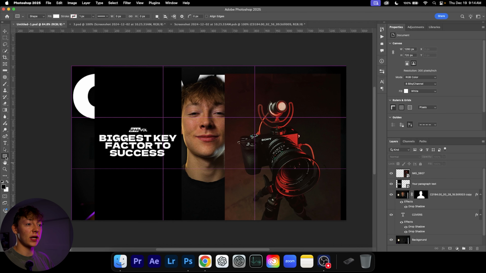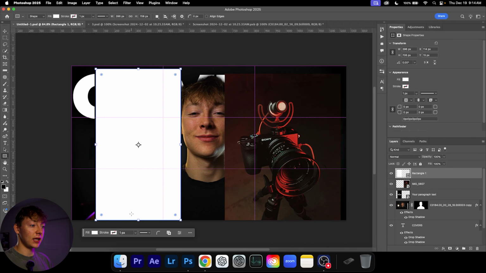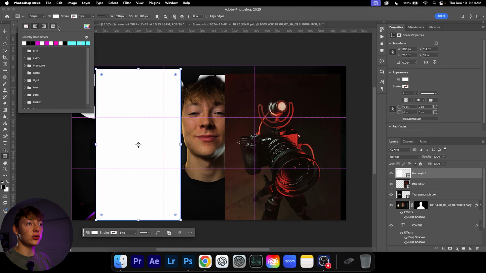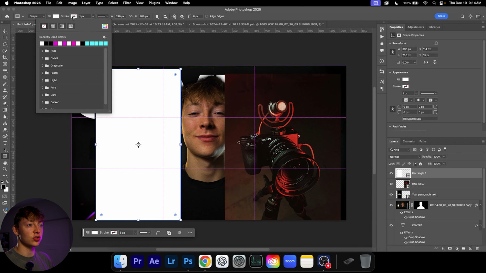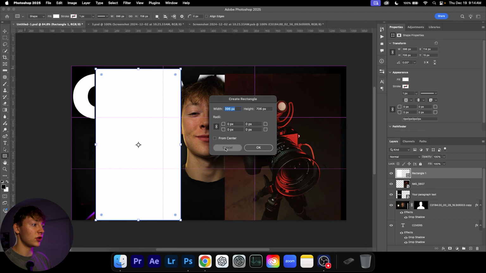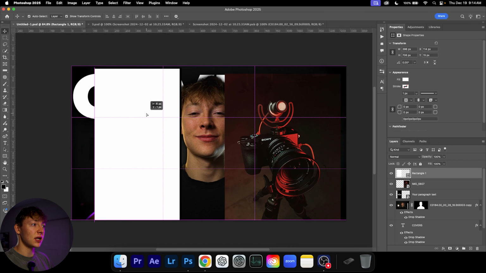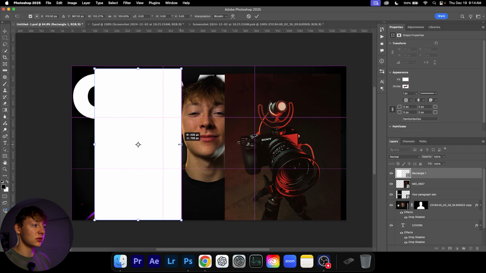I come over to the rectangle and then I just drag it like so. And then it's going to be white. Make sure that you have a fill of white or any color you want. It doesn't really matter what color. Just make sure your fill is on a solid color and then your stroke is on 0. Then all you have to do is click off. Make sure that it's in the middle of that picture and it is exactly the same height and width of it.